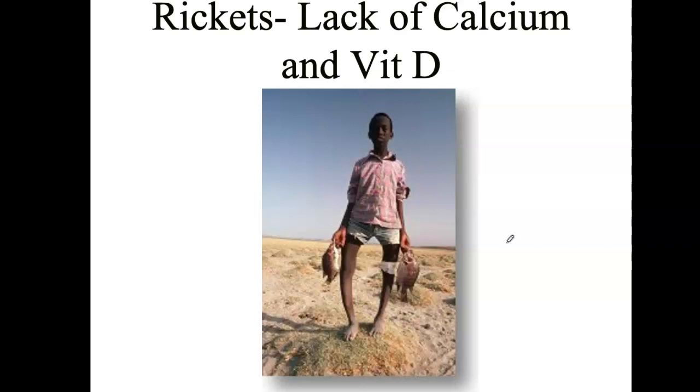Another pathology is rickets with the lack of calcium and vitamin D. This kid has this bow-legged, do you notice? This is sort of bow-legged, which means that the collagen is there in the bone, but the lack of calcium is not giving it its rigidity. This is not something that you see around here. It's in just parts of the world where it's a combination of the lack of calcium, lack of vitamin D, and together those two can cause rickets, malnutrition also.